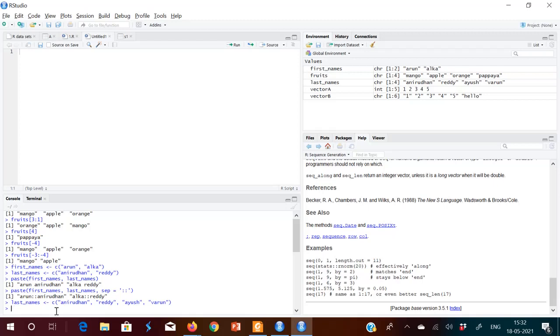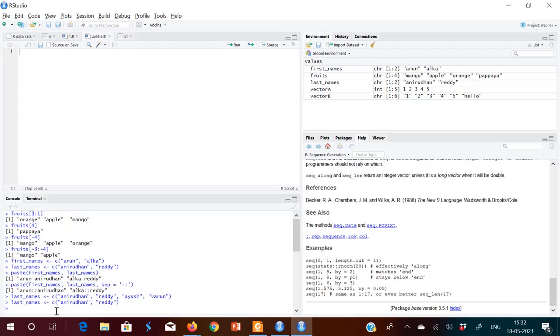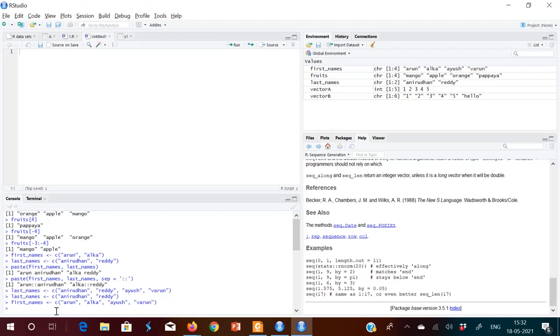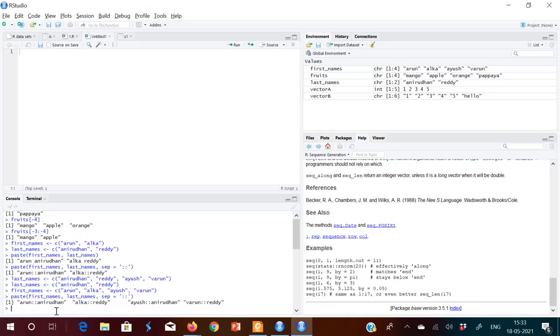Sorry, I want to change the first names. Last names the same thing. First names I want to change. Okay. Now if I do the paste function, you can see what happened.